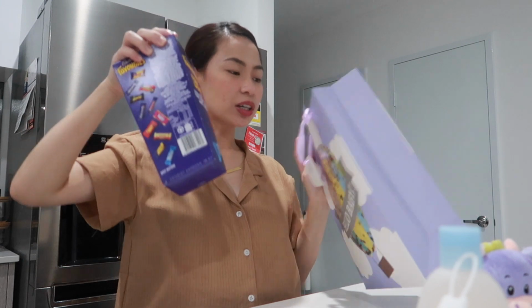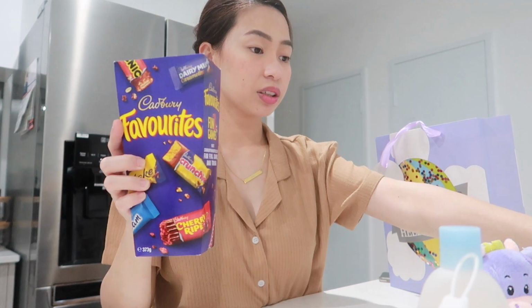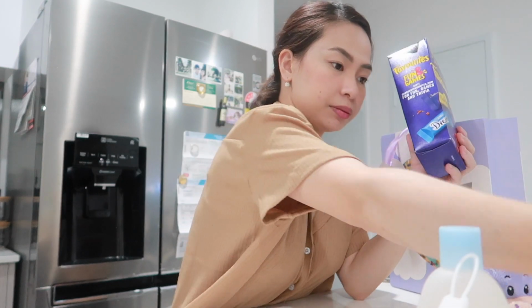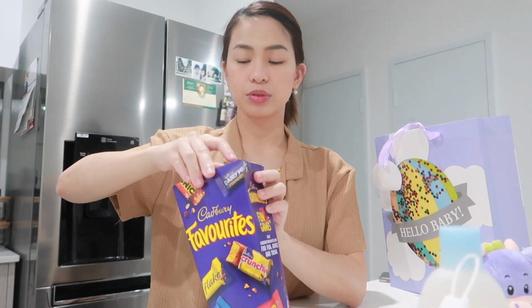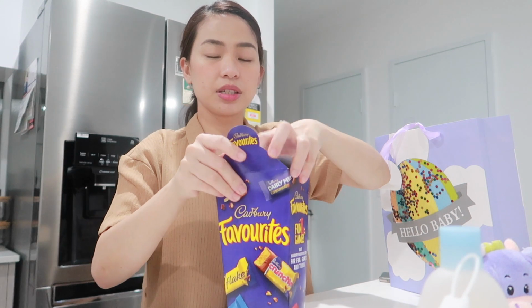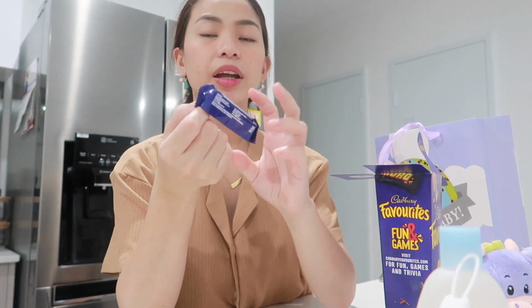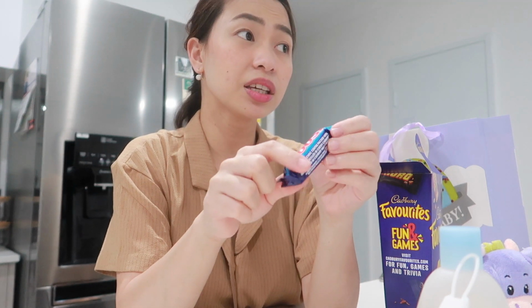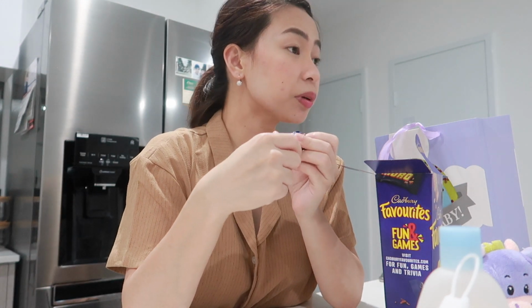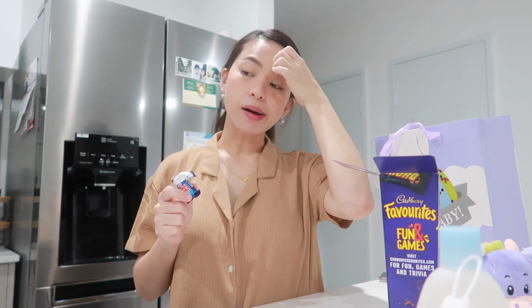And we got some chocolates. Oh my god, I love sugars right now. Yeah, so look at this. Alright, so we have chocolate. I'm gonna have one right now because I'm so craving for sweets. And this is gonna make me fat, guys. This is gonna make me fat for sure. I love Boost, this one. I thought they bought that for me and not for you. Yeah, but Mia cannot eat this. No, they cannot buy this for Mia because Mia cannot eat anything. They didn't say that was for you, did they? Wanna call them and clarify that? This is yummy, guys.